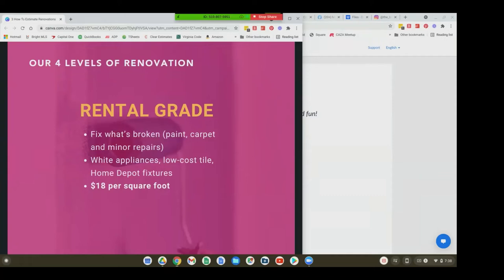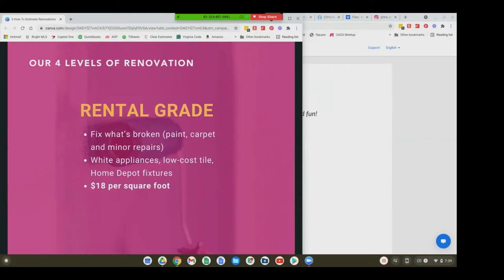In a rental grade house that we know we are just going to rent back out, most of the time I just fix what's broken. It's almost never a full gut renovation unless it's a complete disaster when we buy it, and that's all been priced in. But most of the time, I see people make a lot of mistakes here, especially first time investors. They over-improve their rental instead of just fixing what's broken.